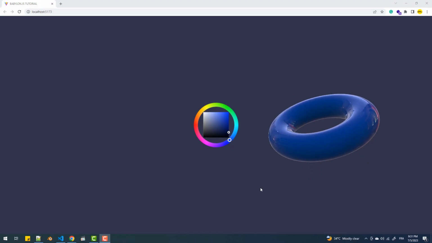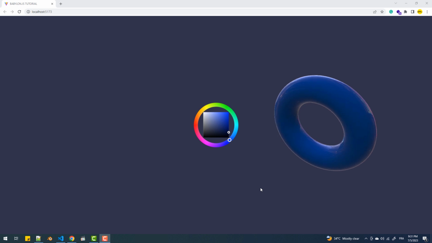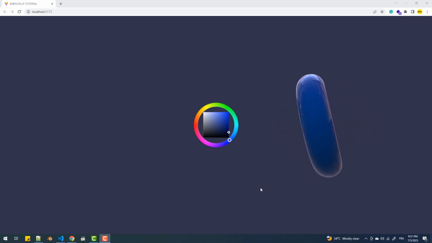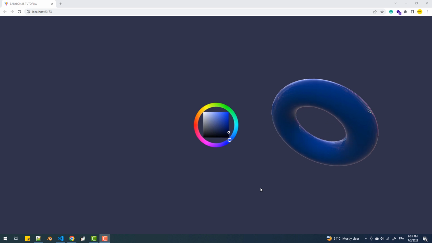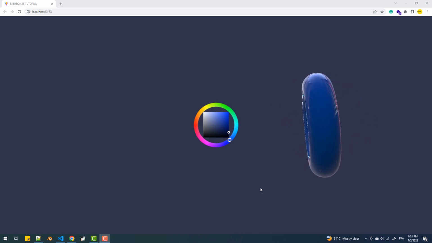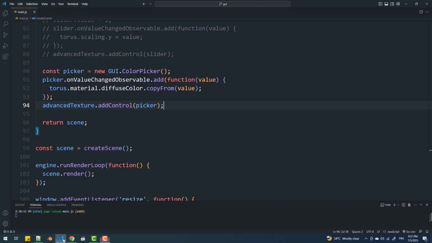In this section, we are going to talk about helpers. Helpers are basically methods that we use to save some lines of code to create checkboxes and radio buttons. That said, let's actually create a checkbox which we are going to use to enable and disable the wireframe mode, for instance. And I'm going to do that the usual way, I mean without helpers.